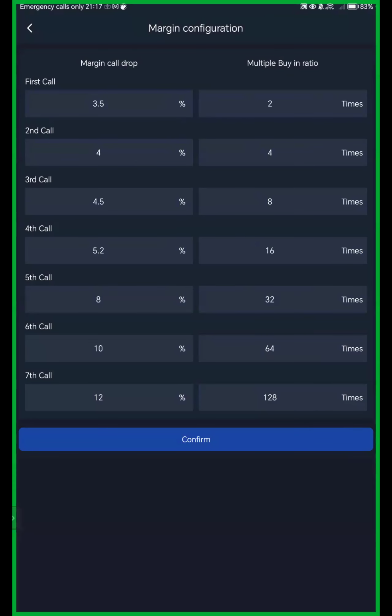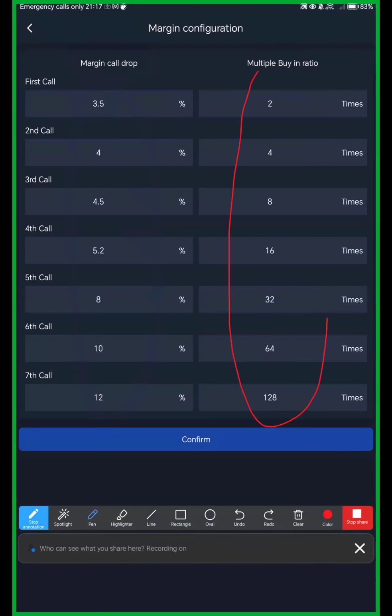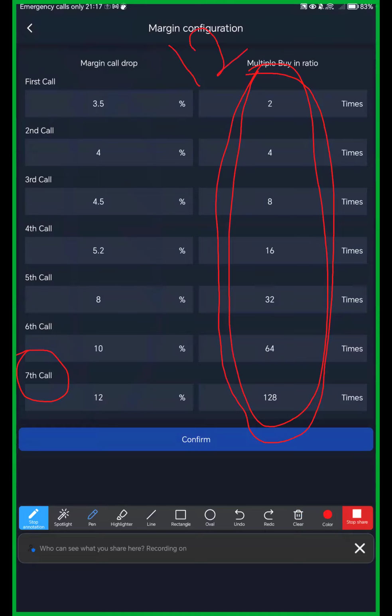Let me come here now. So when the robot has bought with $12, this area is where you manage your capital. This is where you know whether your capital is sufficient for your robot to buy 7 times. Now, when the robot buys with $12, the first buy-in amount, I'm still using the $12 by default. I'm not saying you should be using $12. So first buy-in amount $12. It has bought, and then the price drops by 3.5%.